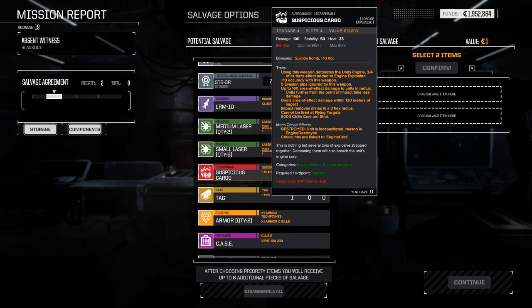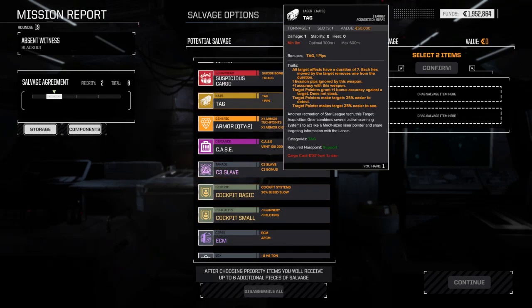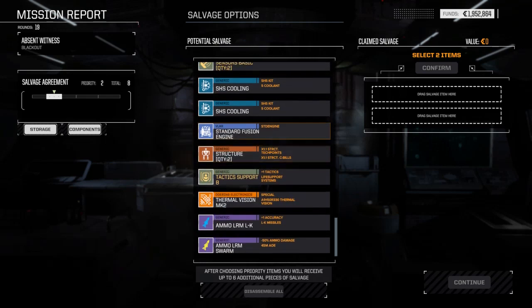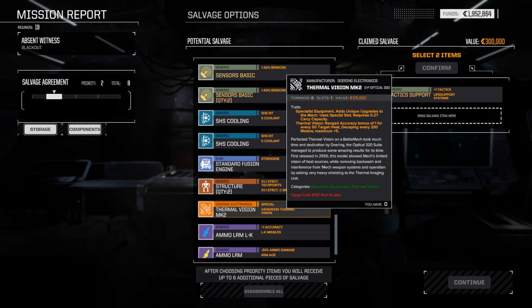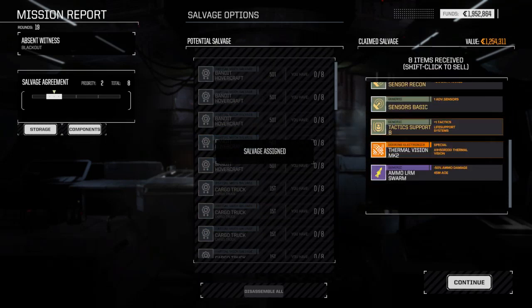Suspicious cargo. We'll also breach the unit. Suicide weapon. No, no, no. Okay, this is not really helping. I say we go for the tactics because we've got the Thermal Vision MK2. Not happy with that. Let's take this. Yeah, well.